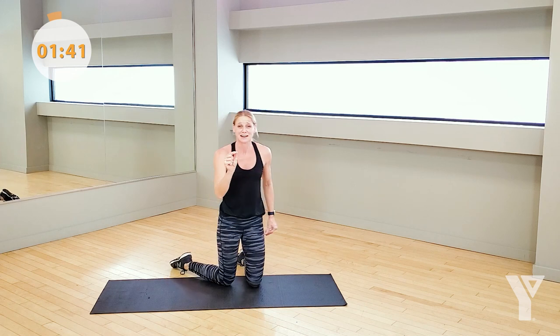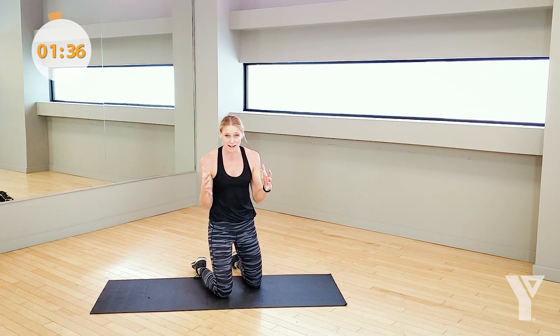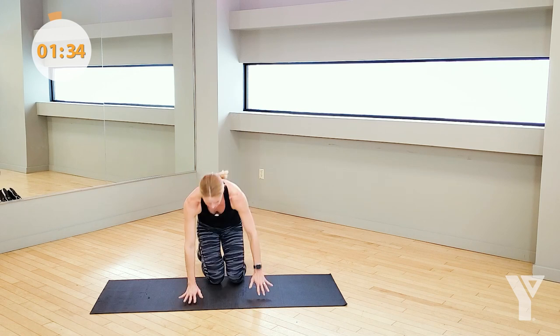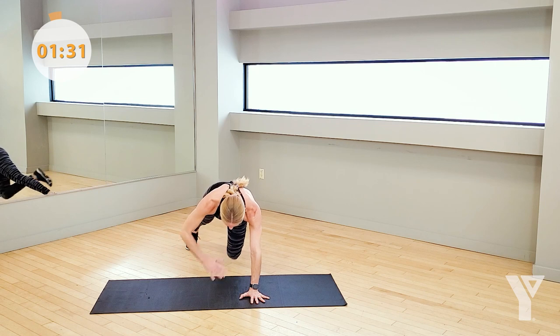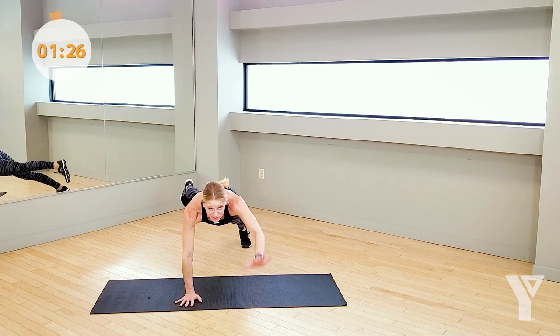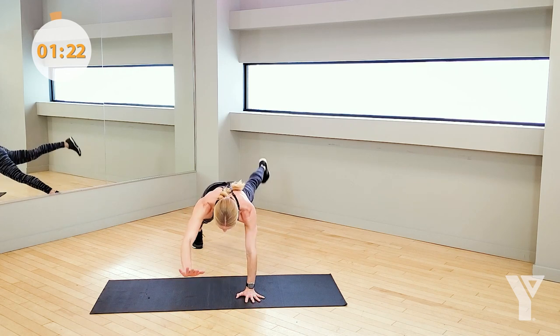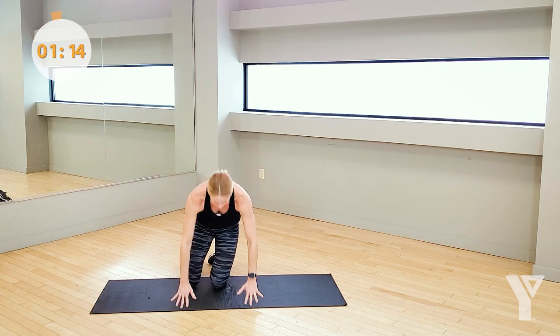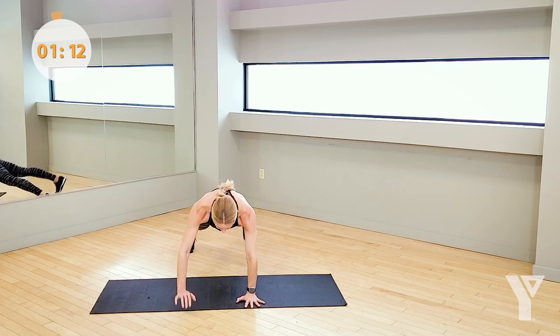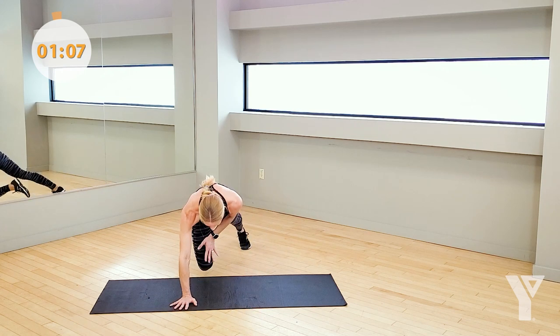It's not easy but slow it down. Every stabilizer through your body is working really hard right now. Keep it going. Try not to shift — keep it strong. We've got 20 seconds left. Keep it going, right here. Now slow down, breathe. We've got 10 seconds left. Hang on to it for five, four, three, two, one.